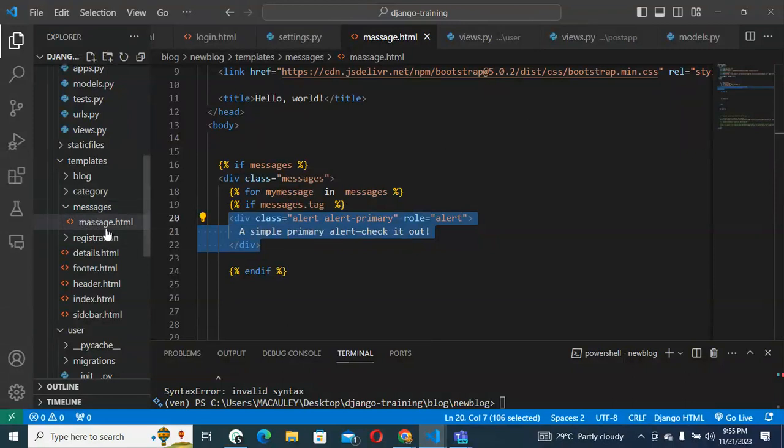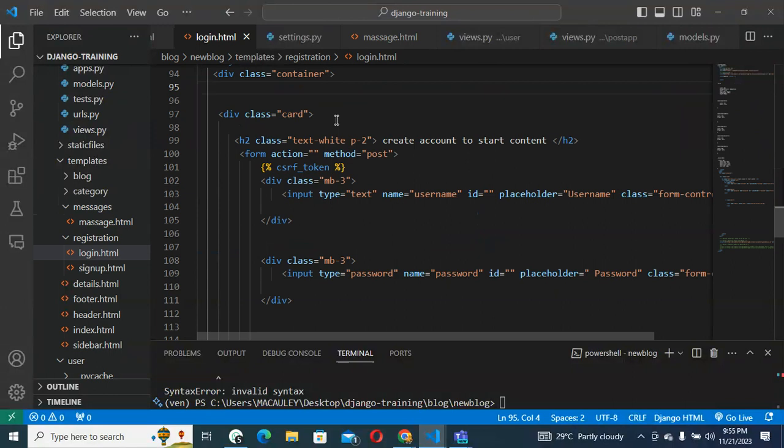Do you know why it will work, the whole message, without passing it in any templates? Because it has a context processor already, which we passed into Django installed apps. So you don't necessarily need to pass this in the Django template. So we want to include this in our login. So this is our login.